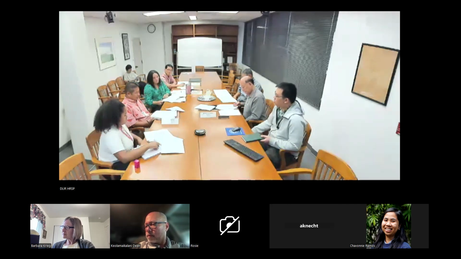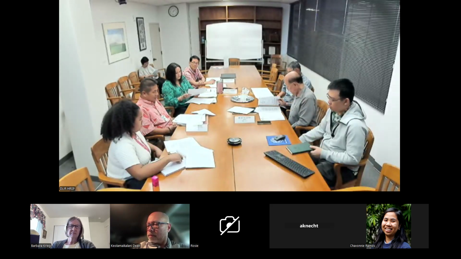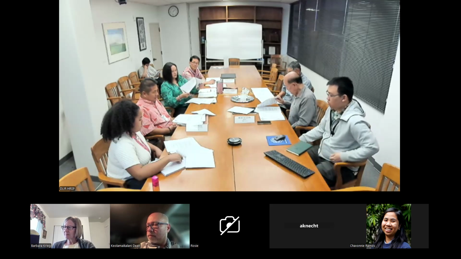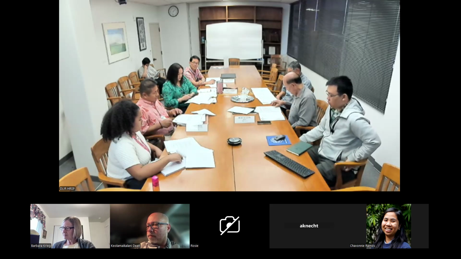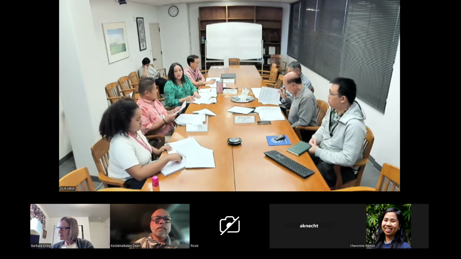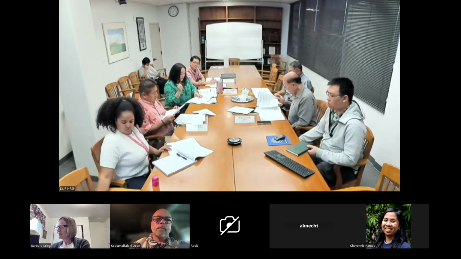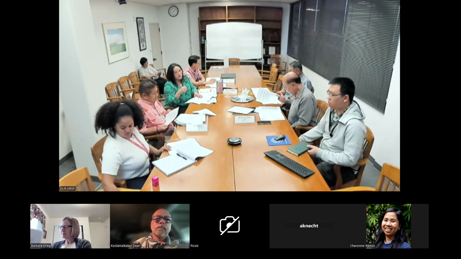Requires covered employers to automatically enroll covered employees into the Hawaii Retirement Savings Program unless the covered employee chooses to opt out. This is effective upon approval. And the companion to that bill is Senate Bill 1455 relating to the Hawaii Retirement Savings Act as well.